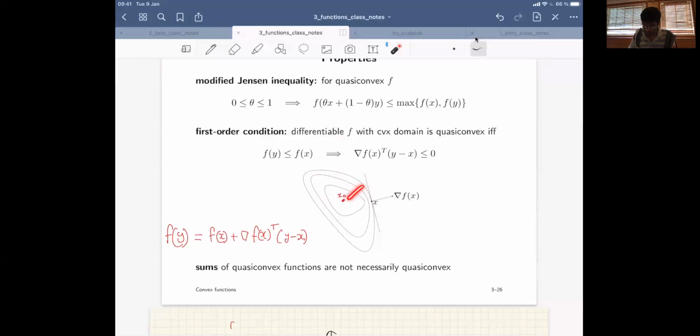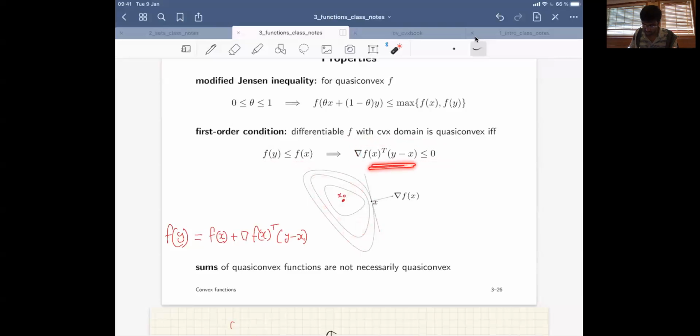So basically, if I go in this direction, the value of the function decreases. It's something like this. So let's say we are at this point x. Now I can say that f of y is less than f of x. That means this is the contour where the function has the value f of x, right? So now I'm saying that f of y is less than that. So f of y can be anywhere here, right? So I can say that f of y is less than f of x, which implies this inequality holds.